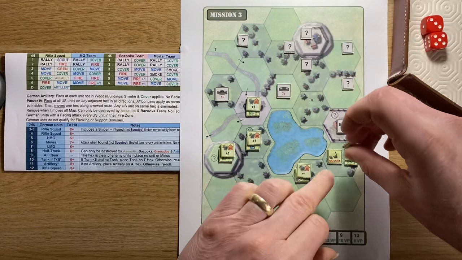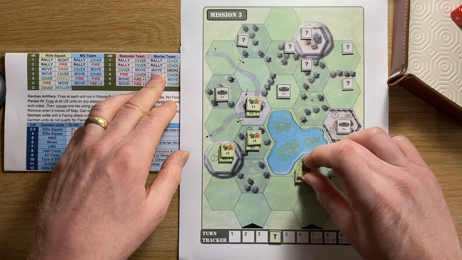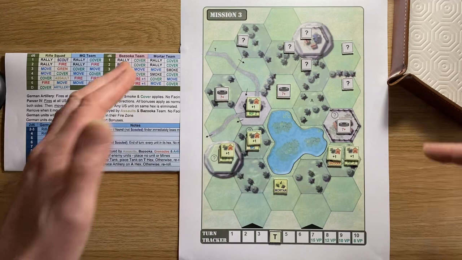Let's go mortar. I don't really want to take that through the minefield. It's too important. So 3 is a move and smoke, so let's move the mortar down to there. It loses its cover, but it's not going to smoke anything because nobody's under any attack at the moment. That's the end of my turn. The German has no units, so you can see how the German turn is really fast generally. Move on to turn 5.